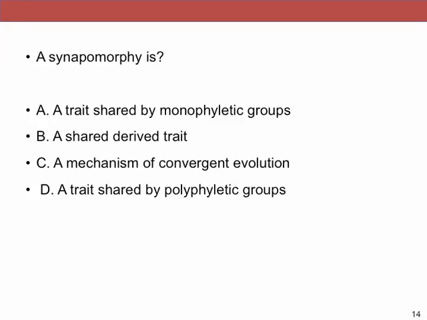And for monophyletic groups, you can have things that are shared by all members of a monophyletic group, again, like the presence of ribosomes in mammals or in animals, but that's not a derived trait, that's something that's shared by all groups. So the key for a synapomorphy is that it distinguishes a particular monophyletic group from other organisms, because that feature changed on the branch leading up to the common ancestor of that particular group. Yeah, a question somewhere? Okay.